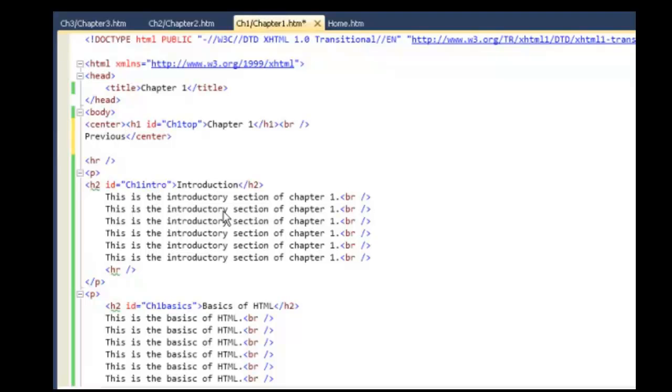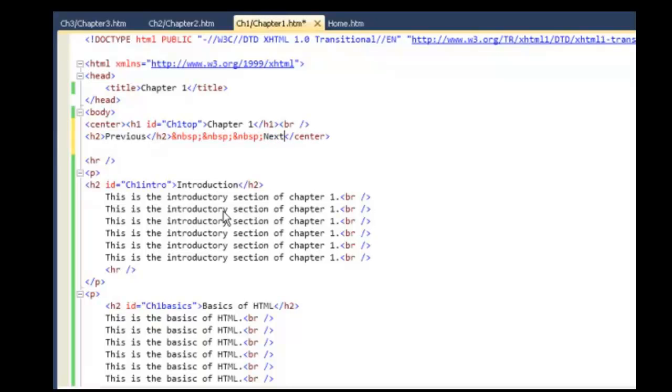So let's make an H2 header, and let's call this previous, and let's add a couple of normal blank spaces, and a link called next.